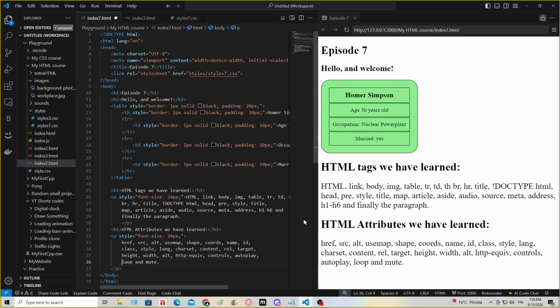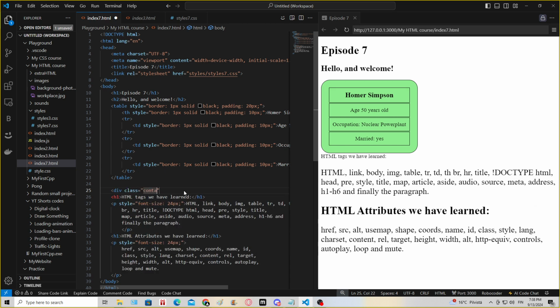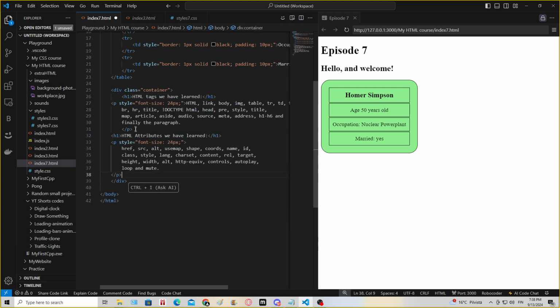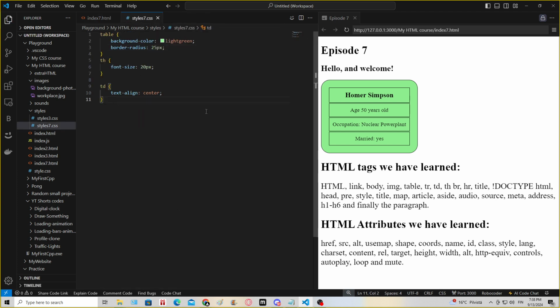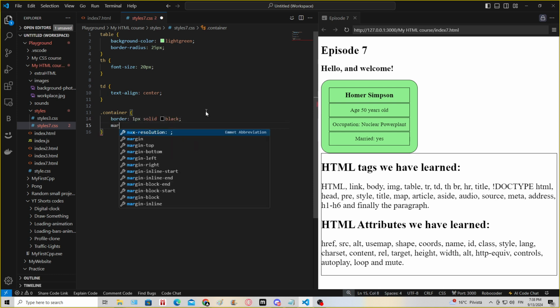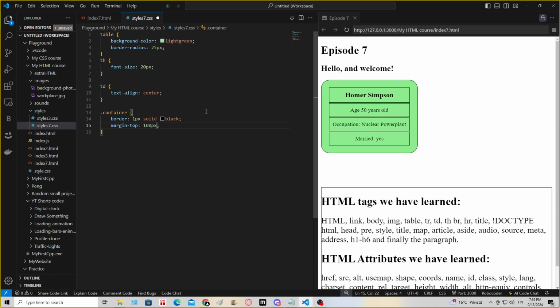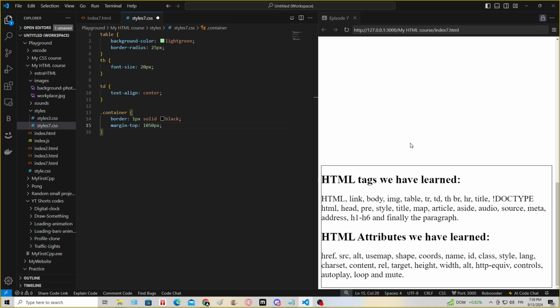And there are the HTML attributes that we have learned. I'm going to make a div section, div class container, and I'm going to place all of this inside of here. Alright, I'm going to go here and select dot container, border 1 pixel, solid black, margin top 100 pixels, let's say 150, so I have to actually scroll down.